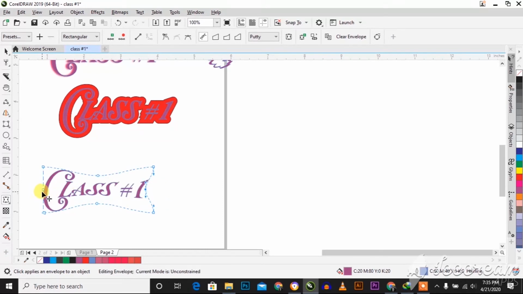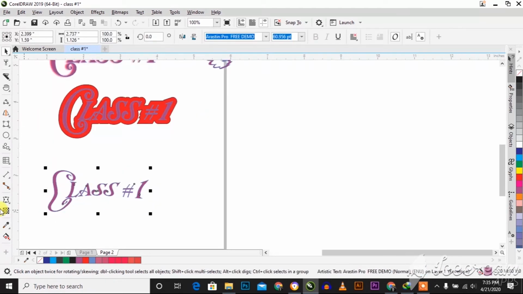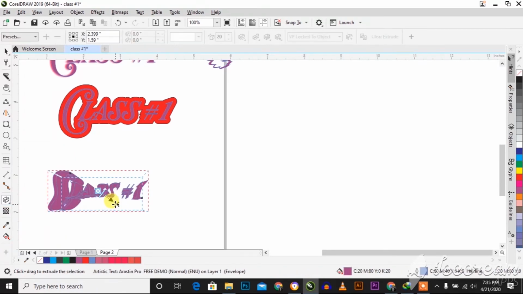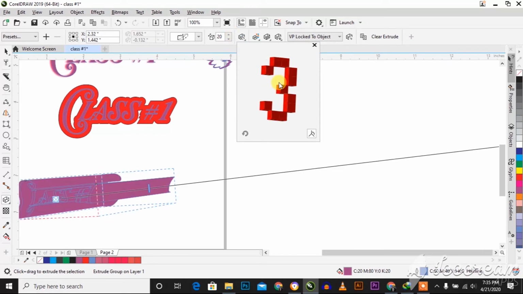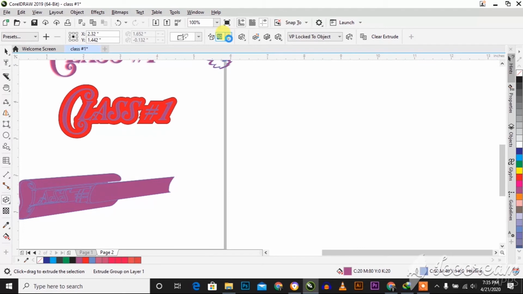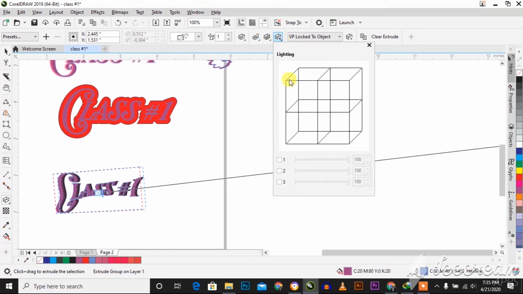Next, we have an extrude tool used to create a 3D dimension of your text. You can move it, you can rotate it, and you can decrease the depth of your shape. We'll set it to 1, and you can see the embossing fill is still there. You can change it, and you can see it's clearer now.